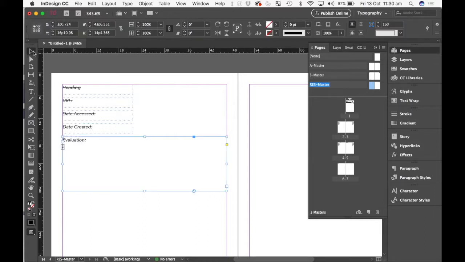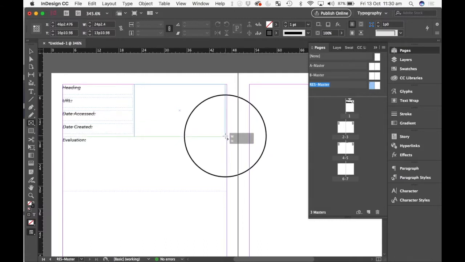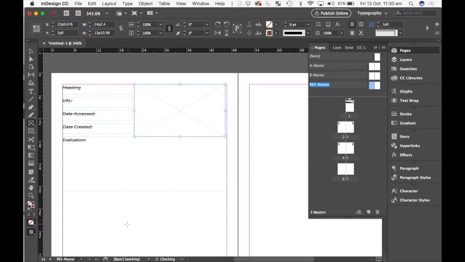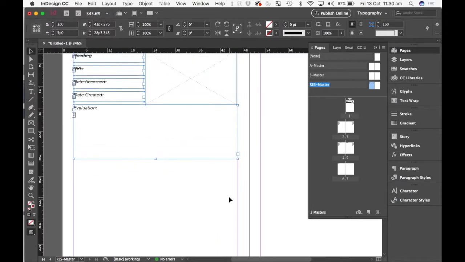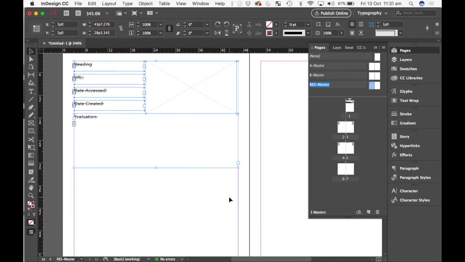So I've just created my text placeholders. I can create a picture placeholder as well using the rectangular frame tool, and I can place where I hope my text would go, right there. Now that I've got all this here, I can copy all of that. And this is something you can't do in Word, or it's a lot more difficult in Word.